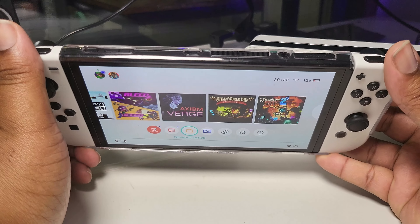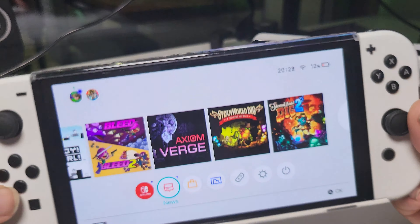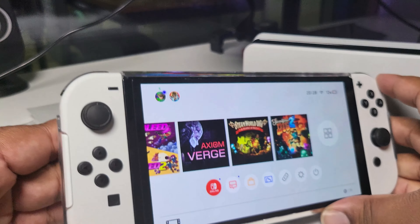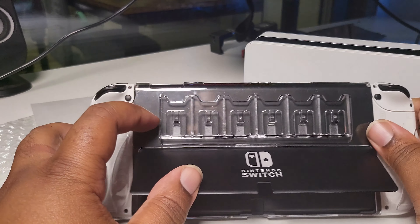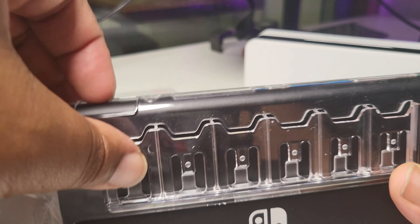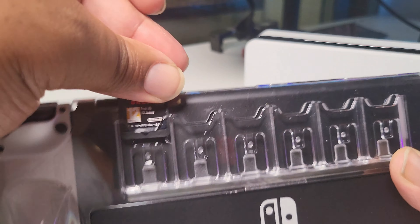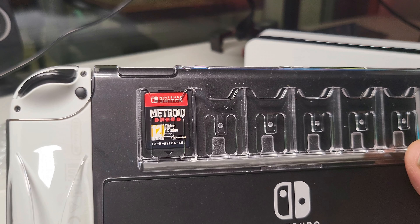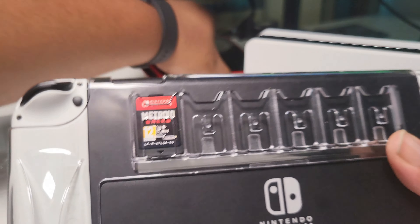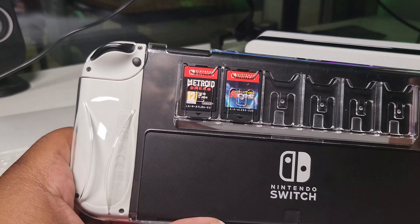For those who want something a little bigger than standard Joy-Cons, this might be for you. It's got all the necessary ports at the top, full button access, USB-C at the bottom, and access to the kickstand flap so you can have it sitting in tabletop mode. It's also got a dope little game card holder on the back — I can slot in my game cards and they're not falling out.